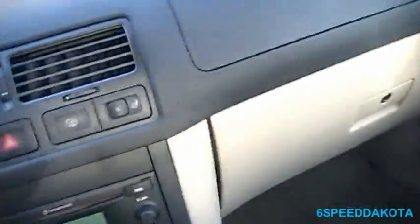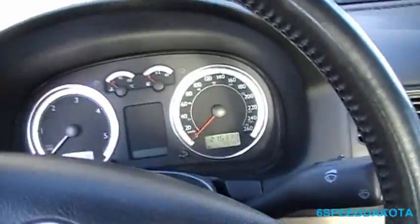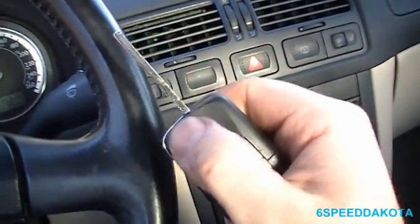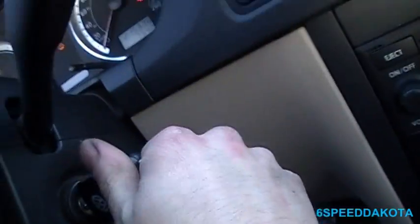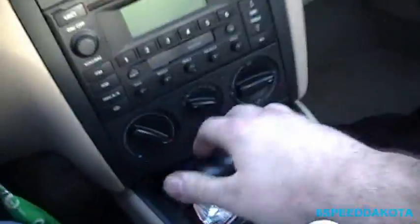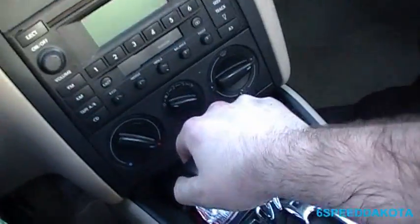Safety first. I don't recommend putting your seatbelt on over dirty clothes, because if somebody's wearing a nice white shirt or something like that and you have grease on your shirt when you wear the seatbelt, they're not going to be too happy with you. So, make sure we got good brake pressure.